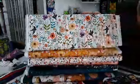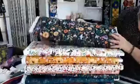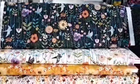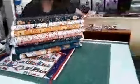And this one here, I love the vines going through that one. And it's in a cream, and it also comes in this bluey green. It's not really navy. I'm not really sure what colour you'd call it, but it's a type of blue, like a midnight blue, I suppose. Anyway, I hope you've enjoyed our little tour around.